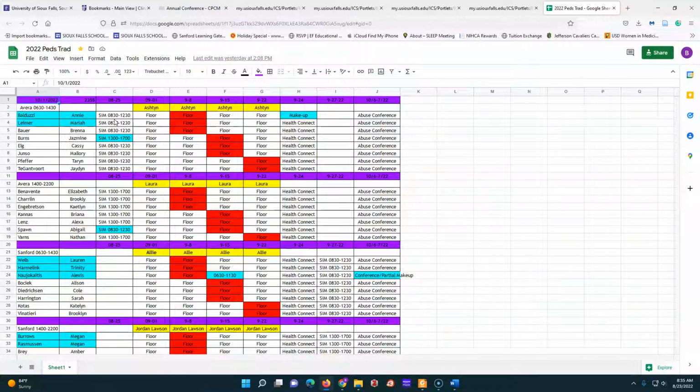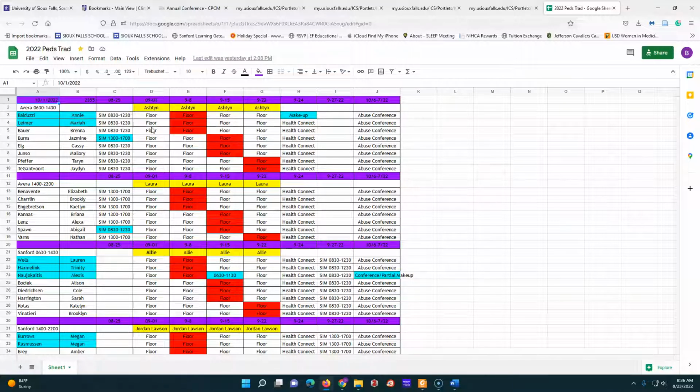Simulation. Simulation is 4 hours in length. It is in our sim lab up in Jeske. I'm guessing that you've been there before. There is prep work that you need to have done prior to this, which will help you out tremendously in your simulation. Realize that there is 4 hours allocated for time, but you will have to do a couple of hours for prep work before and after. And so you do get credit for 8 hours of clinical time for sim.